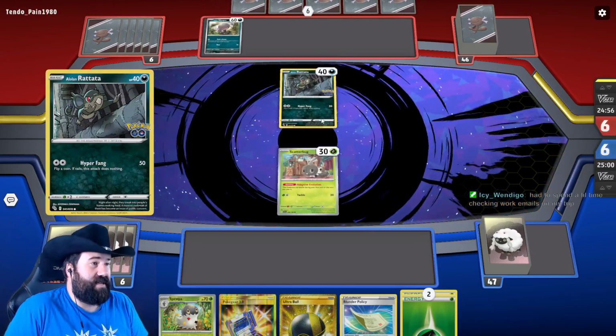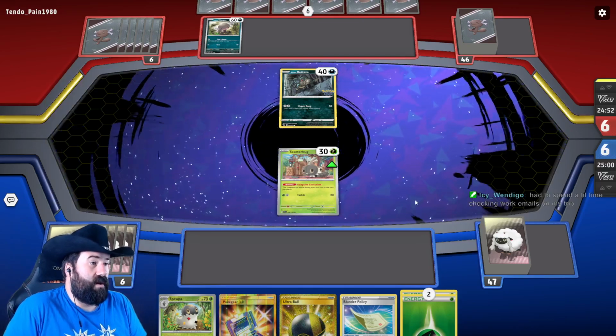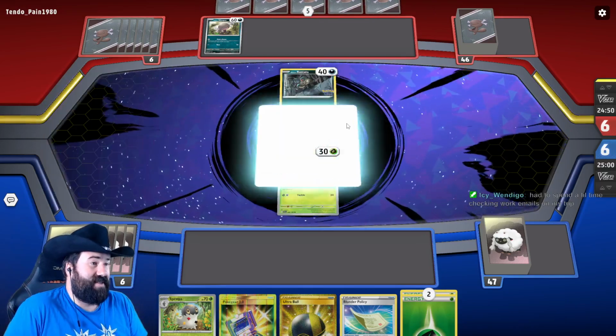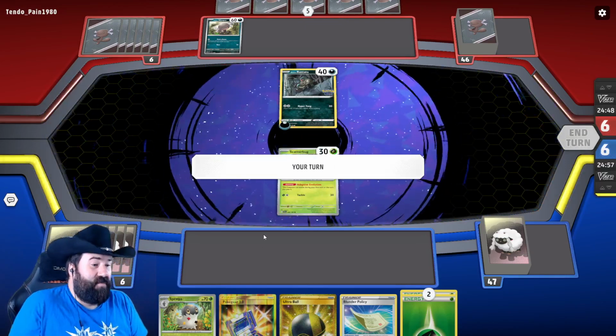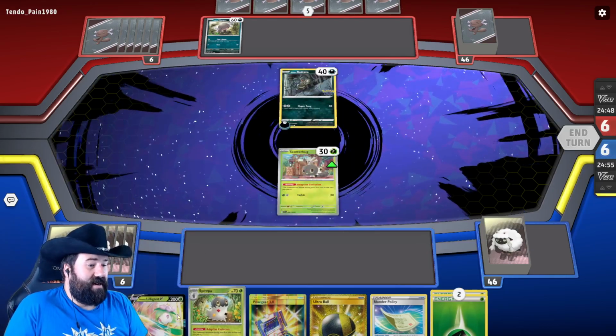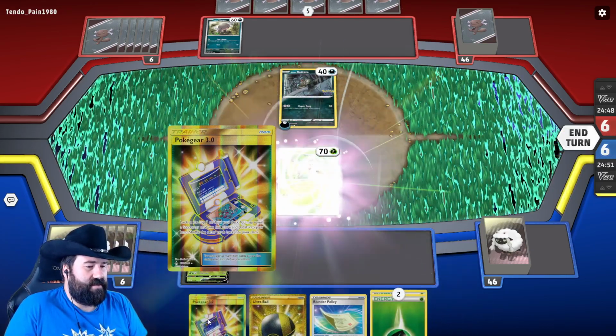Okay, so this is the Raticate, Clodsire thing. So now we're definitely going to do it, because if they don't play another Rattata out, it looks like they're already going to invest on this one. This is going to be fun. Oh, that's a good draw. Okay, so let's play that.